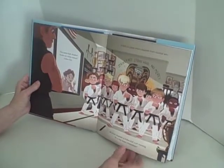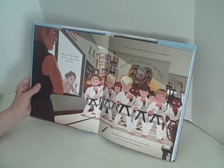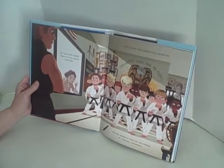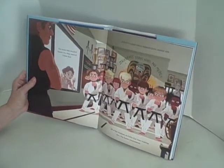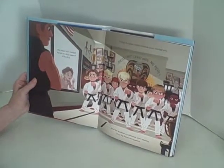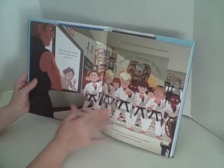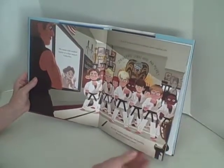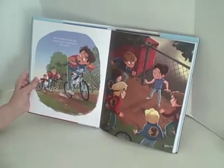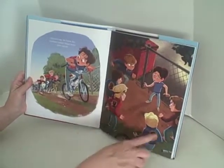Then it says the mean kids study karate at a dojo named Cobra Kai, and dojo may be something different for children. They may never have heard that word. Most young kids won't. So I like the way that it gives a clarification of terms here, or a definition, where it says the dojo is a place where students learn martial arts. All the students at Cobra Kai were training for a big karate tournament. And he's symbolically and literally here on the outside looking in at all the kids, because he's different from them. He's the new kid, he's not in the karate group, and he's looking in to see what they're doing. So the next day, the Cobra Kai students chase Daniel home from school. And then we see them cornering him here. They've all got their jackets on.